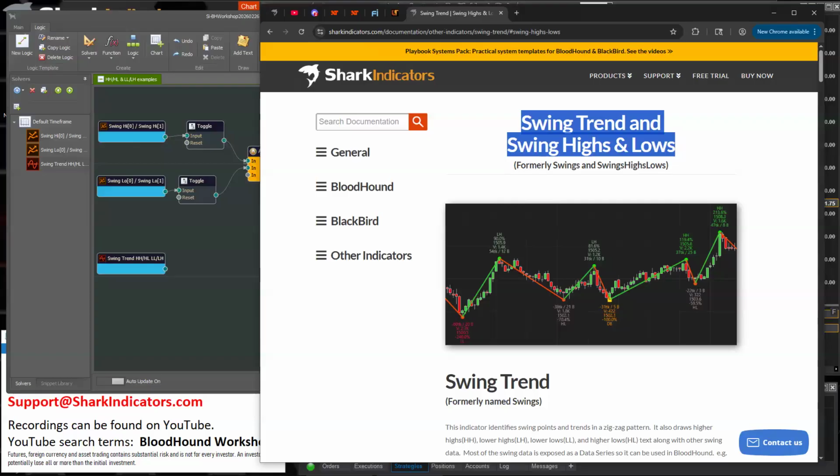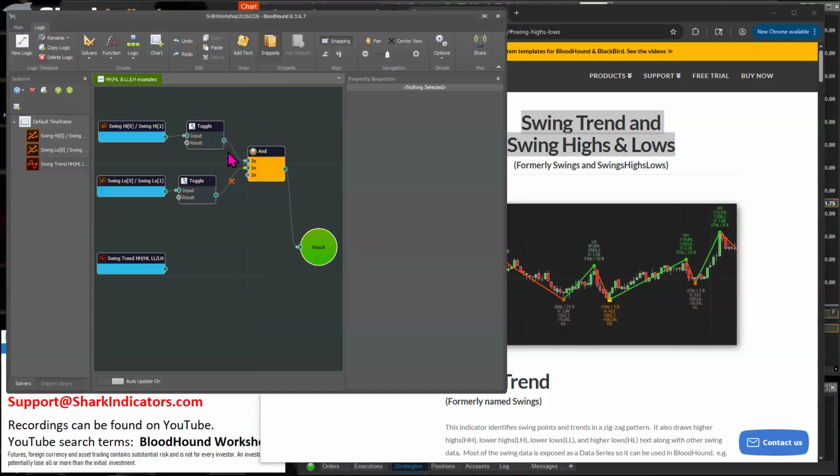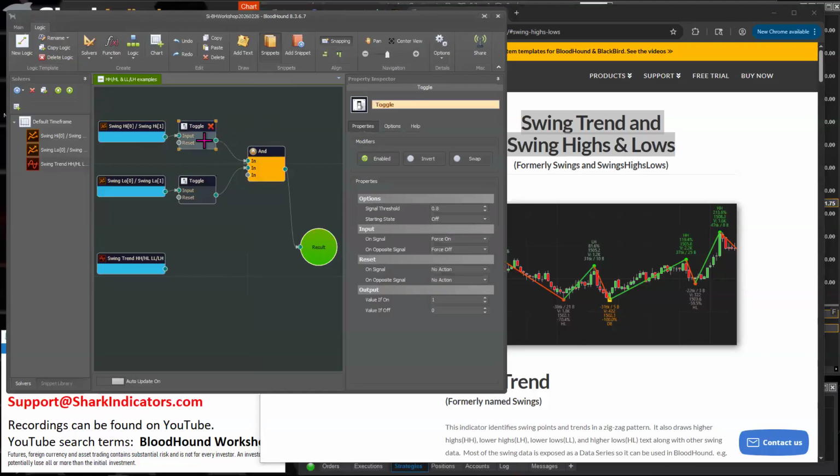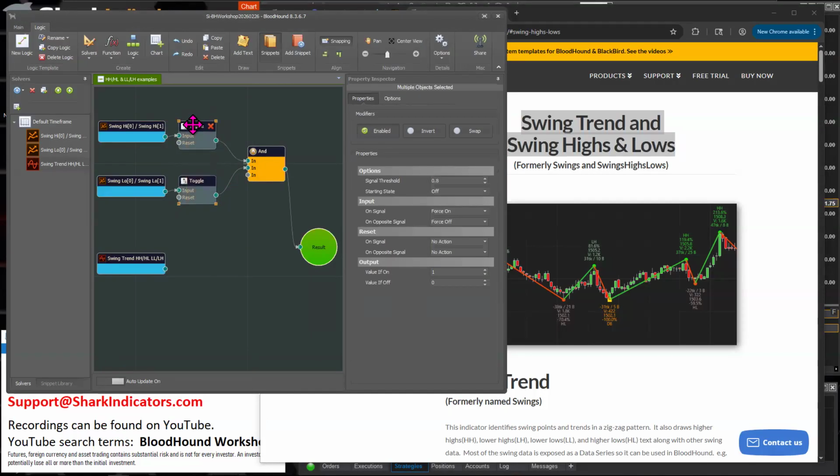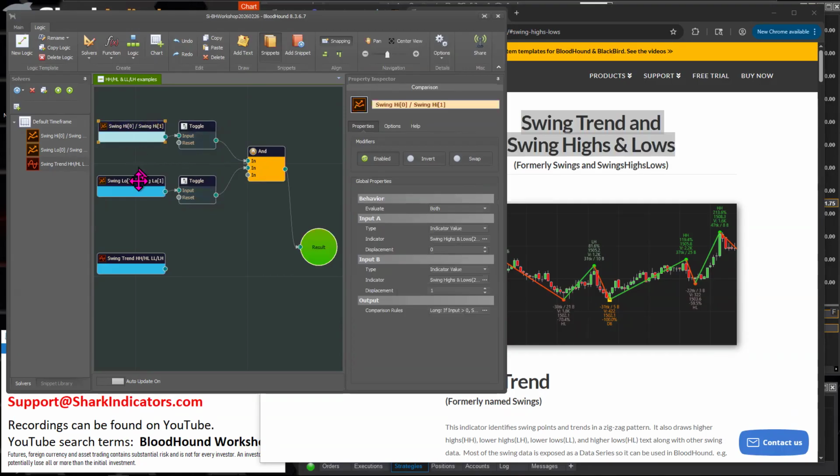So it looks like ChatGPT was close, but it forgot to include the toggle nodes as I explained here. At least it got you started in the right direction using comparison solvers. The first one looks at the swing highs, and the second one looks at the swing lows. So it got you there.